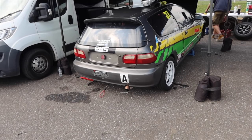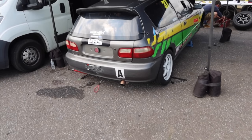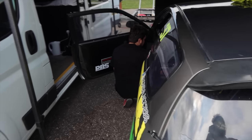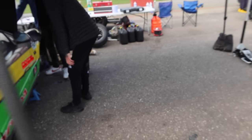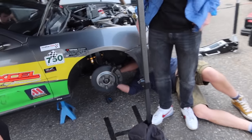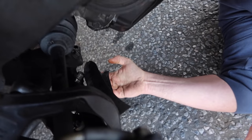Right, qualifying session complete. A bit more hairy than what I would have liked, passing some of the other cars, but yeah, we got away with it. So, pit crew assemble. Got Josh on the data. We've got Chris, Tom and Simmons. They're just doing some, what you found, the air guide that we fitted has just gone a little bit skewed.